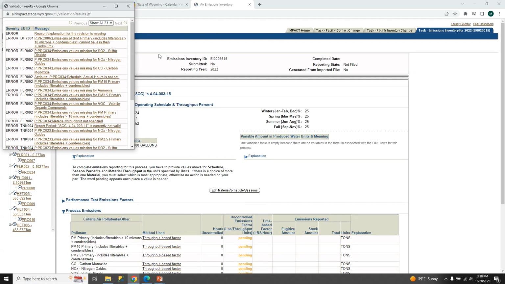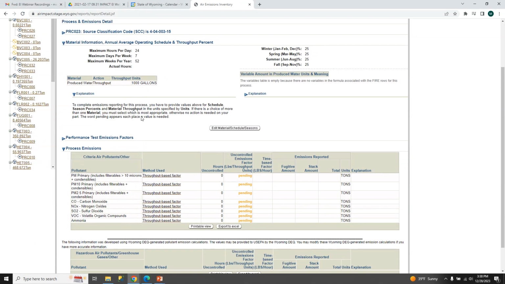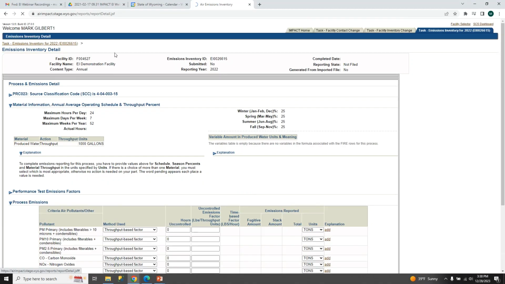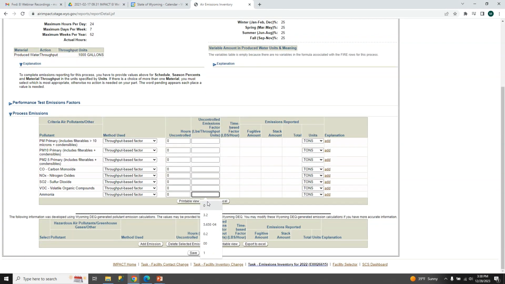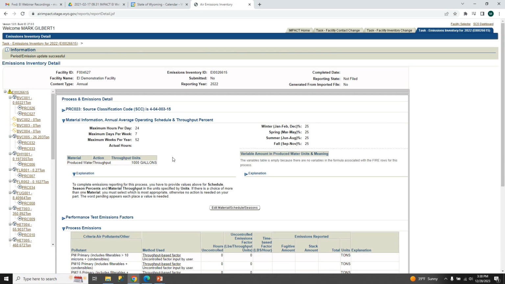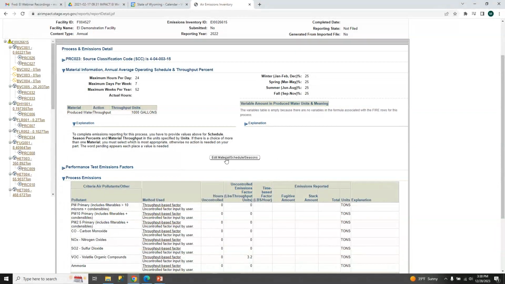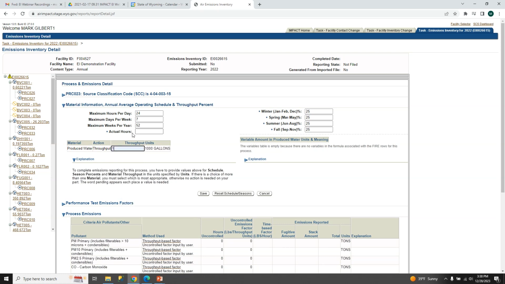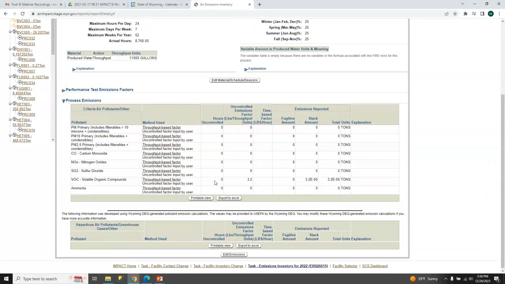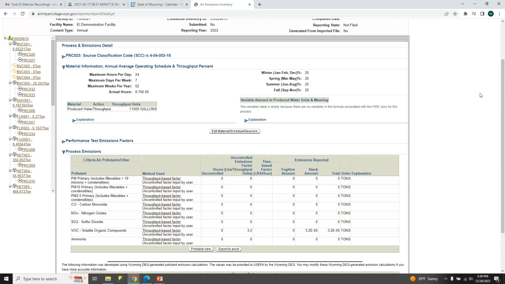So we're missing some stuff on tank 4 as well. We click on that, go down, and also missing all the parameters on that one. So once again, we'll just fill that out. And like I said, these are just dummy numbers. So add your real numbers to these, and then you can also fill out the bottom portion before the top. I recommend filling out the top first. That's what we normally do. Alright, so that one is complete.